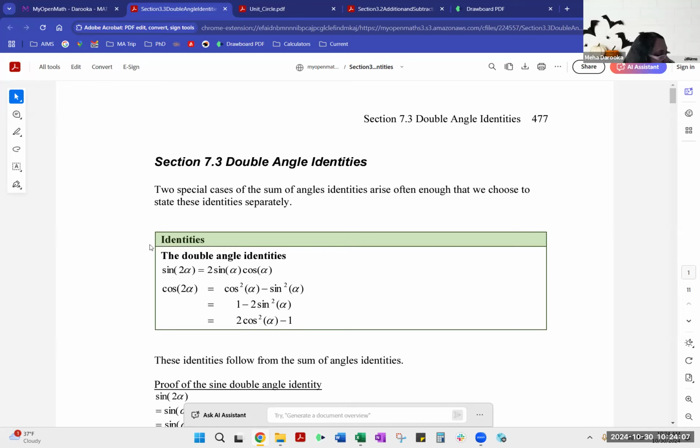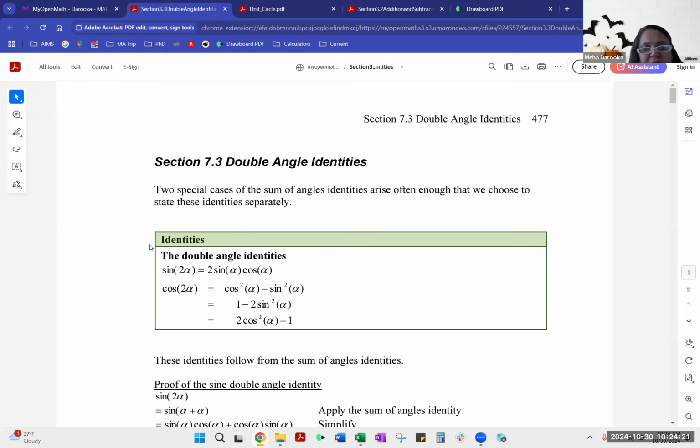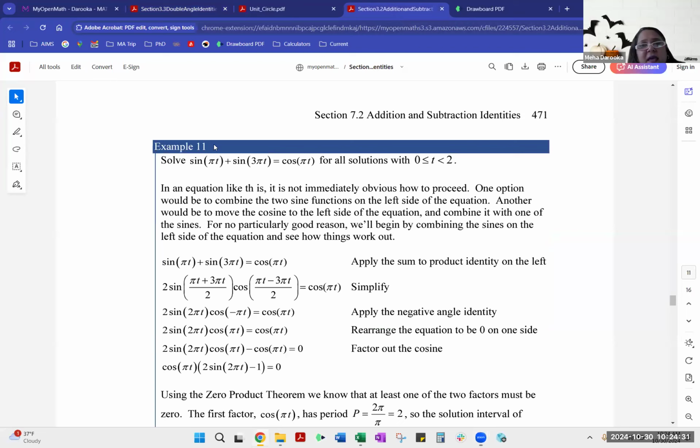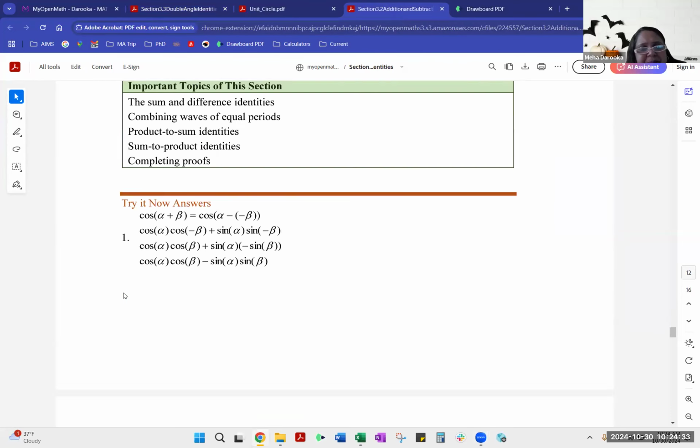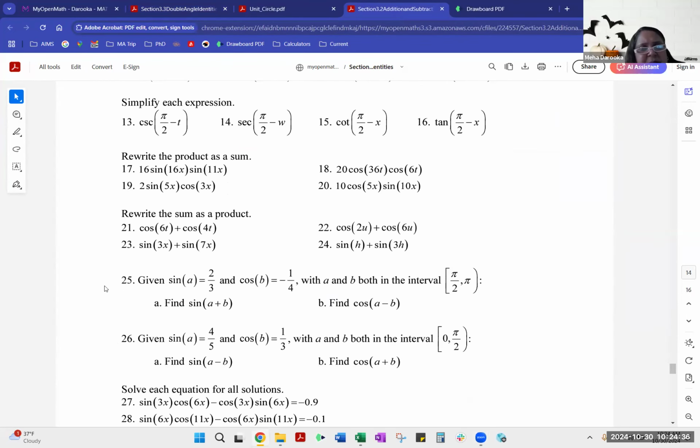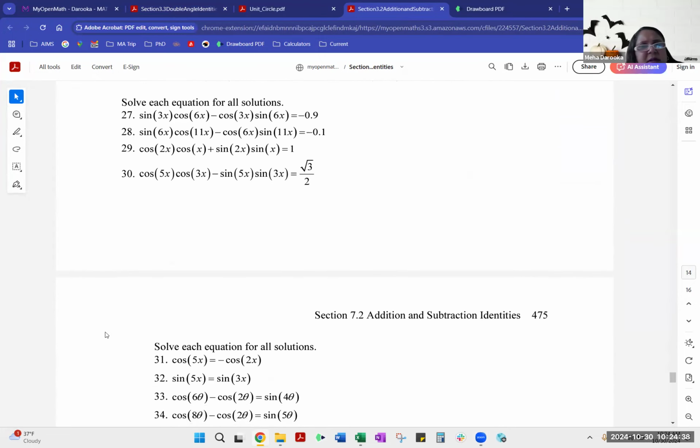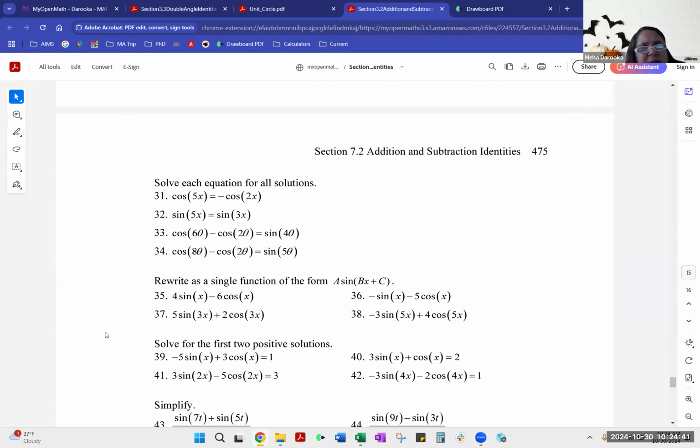So if you do not have any questions, we can go ahead and get into our section 3.3, or your textbook section of 7.3. So this one over here, you can see again, we're building up on identities, right? Because that's kind of what this chapter deals with, different identities being introduced. So sometimes we can have examples where... we actually do not have a try it now on that, but let me see if we can find a similar example.